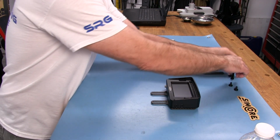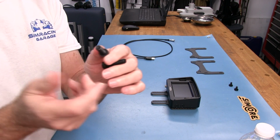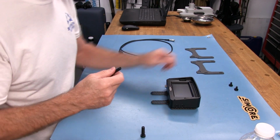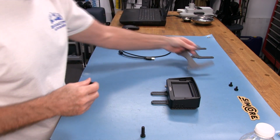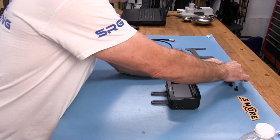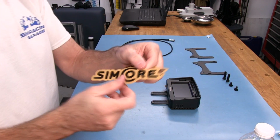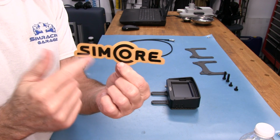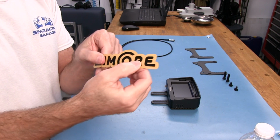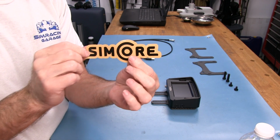Also got a couple of longer bolts here, and I'm assuming this is for maybe the Bodner, but I'm going to run my own bolts anyway because these are M8 holes. So this will fit the bolts that I'm running already, so it doesn't really matter, but there they are. You also get some SimCore stickers. These are pretty cool stickers. They are the kind that are clear with just the lettering, so when you put it on something, you'll still see the clear part of the sticker, but mostly the black will stand out.